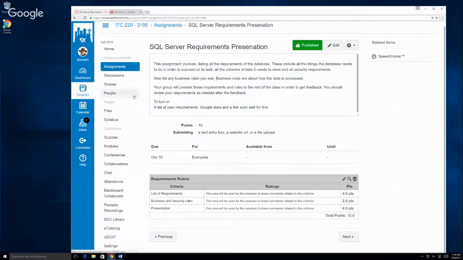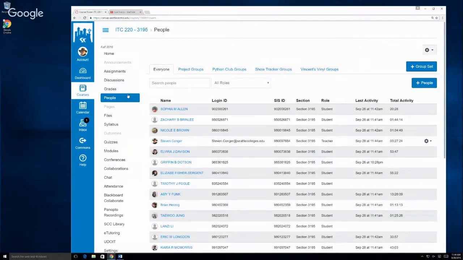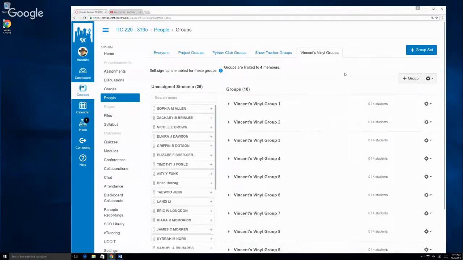All right, for the groups, we can do this today or tomorrow, but I do want everybody in a group of at least a couple. Again, I'm not sure how this is set up as a student. So this is the Vince's Vinyl groups. You notice I made like 10 of them. There's a max of 30, and we're a lot less than that today. You can just drag your name. I allowed you to assign yourself to groups. If you don't want to do that, I can assign you.